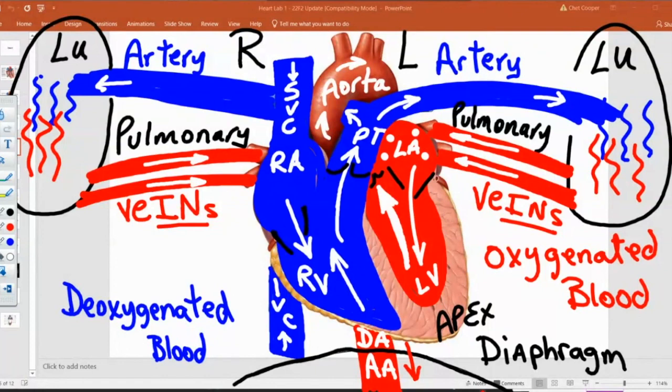How far does the right ventricle have to push it? To the lungs, but watch this. It does the job, it pushes it to the lungs and back to the heart, okay? But the left ventricle, where does it push it? Out to the body. What part of your body? Every part but the lungs, right? To your toes, to your fingers, to your shoulders, to your guts, to your legs, everywhere. So how hard does the left have to push compared to the right? Harder. Yeah, harder, for sure.